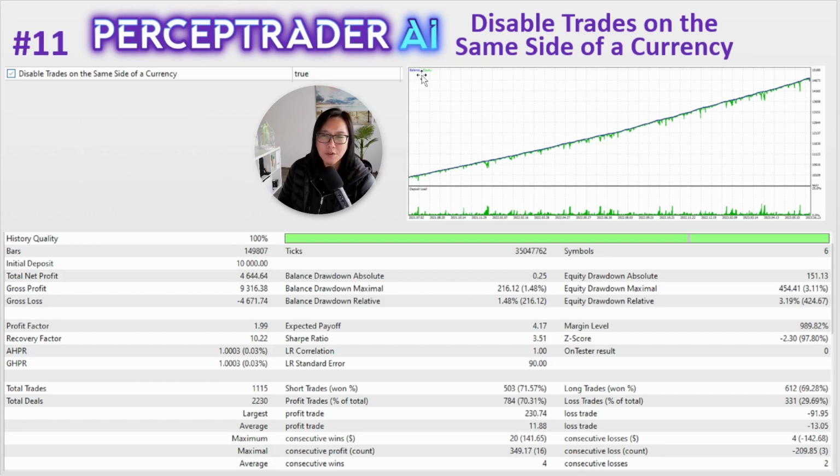Unfortunately, my testing for this one didn't seem that great. Our profit was reduced to about 4,000 and our drawdown was reduced to about 400. So the ratio between the profit and the drawdown is still at about 10. Not much of a difference in terms of this filter. But this is backtesting. In forward trading, this filter might save you from blowing your account and from having huge drawdowns, but it will reduce your profitability as well.